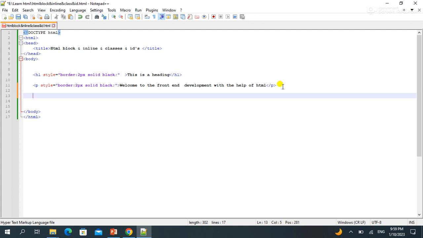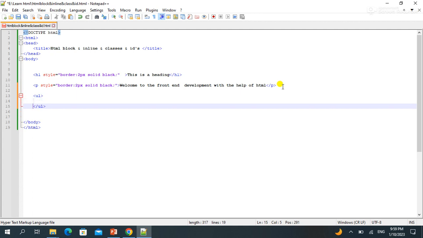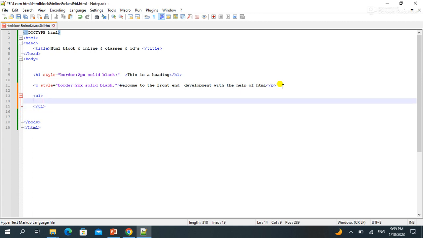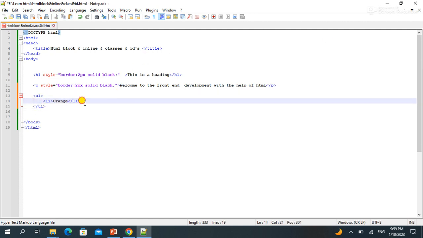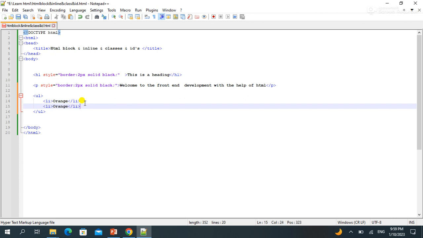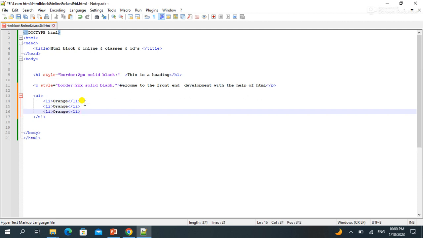If I write here the UL tag with starting and closing, inside UL I will type LI with starting and closing and write here name of fruits, orange. Copy this 5 times.